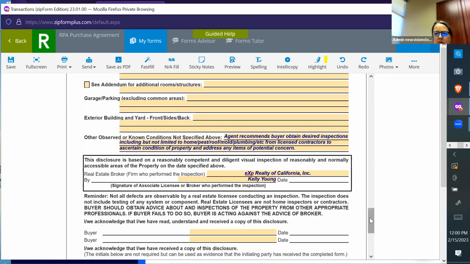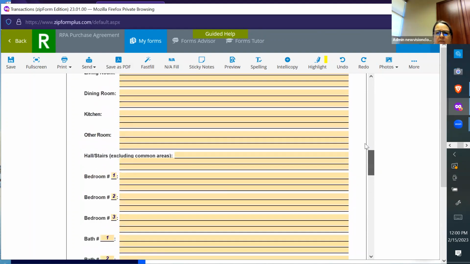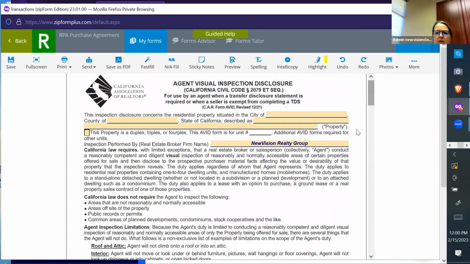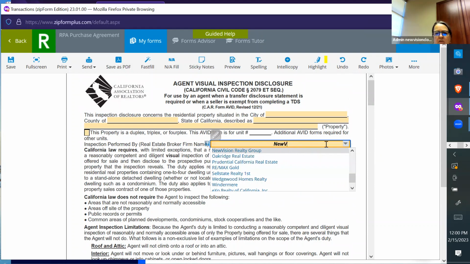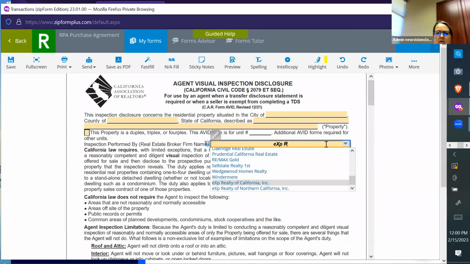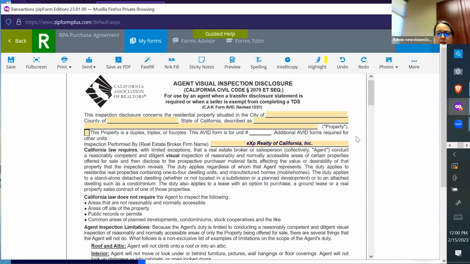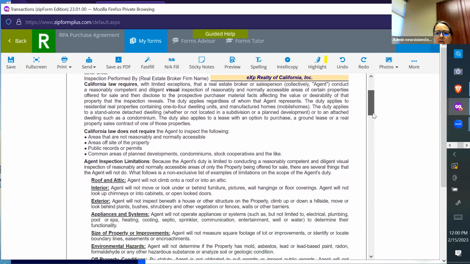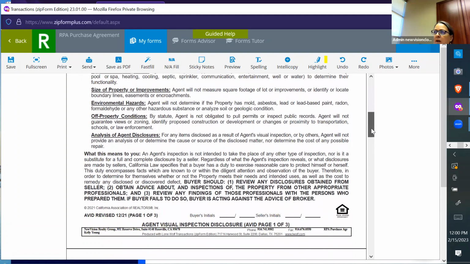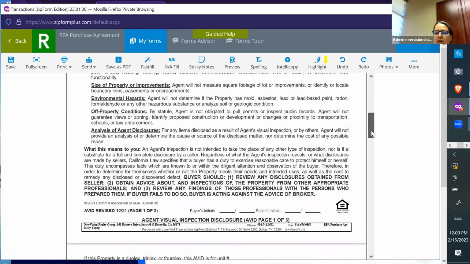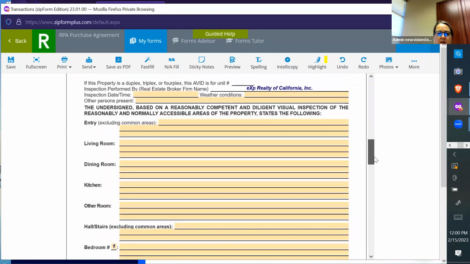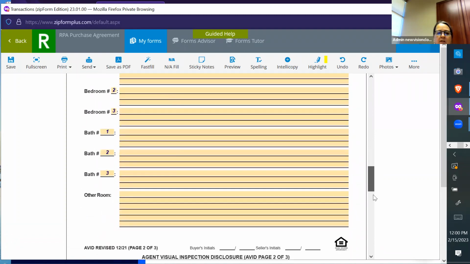All right, so on the AVID, this is a visual inspection. You walk through and you're going to point out the things that you see about the property. Generally speaking, you're pointing out defects. And just to reiterate, you're not qualified to say what the defect is from. So if you see a stain in the ceiling, you get to say there's a stain in the ceiling. Don't try to say there was a previous leak or that kind of thing, because you're not qualified to ascertain that. You are just qualified to say what you see.